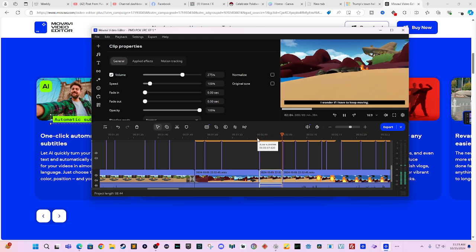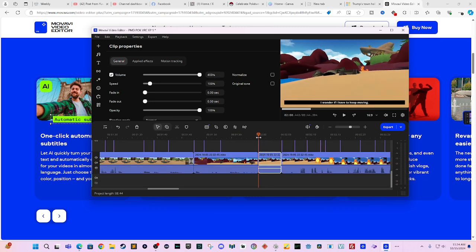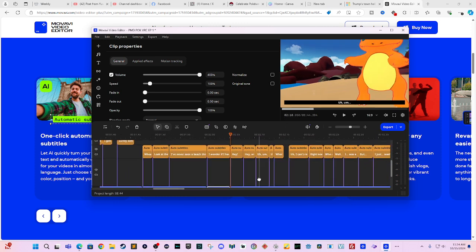But I have to keep moving. Yeah, it was right. It's just a little bit muffed. I heard the words moving, that's why. It was just a little bit muffed. I have it at 400%. But I have to keep moving. Yep, I heard keep moving. So now he comes to me.